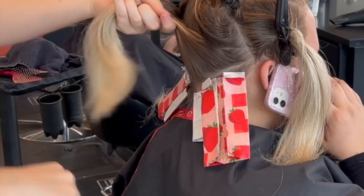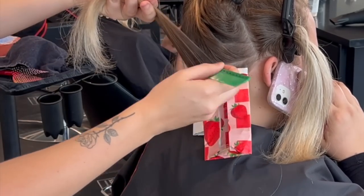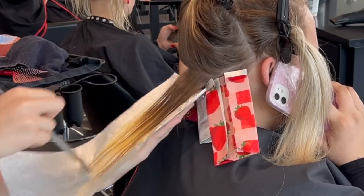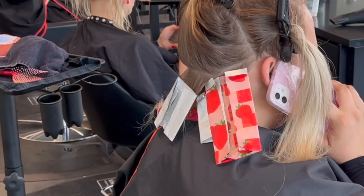The reason why I like to do diagonal sections on the corners is because it ends up being more blended than doing a straight horizontal section. The horizontal section in the middle is going to be a lot thicker and bigger. I'm starting with a really big low light here because I want to connect the two low lights that are on each edge of the nape of the neck.